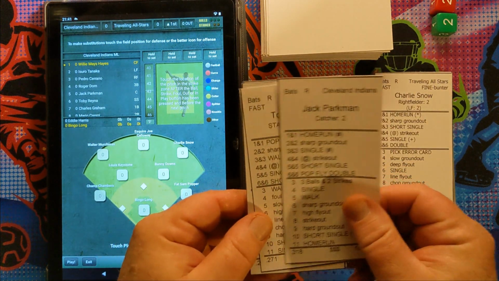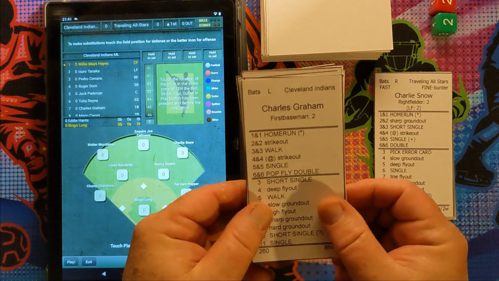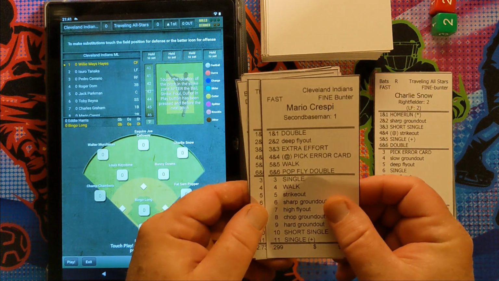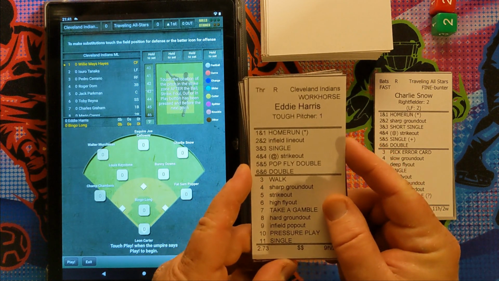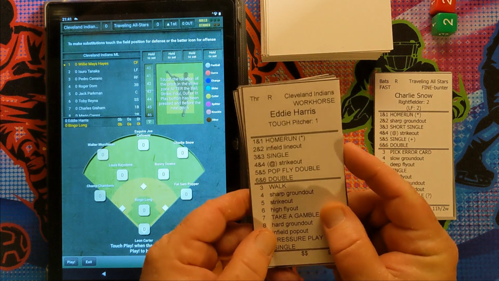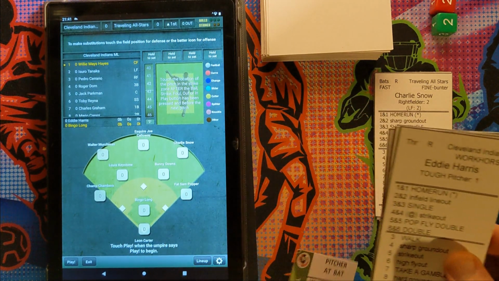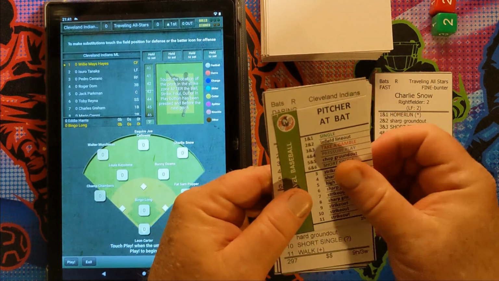He'll bat fifth. Batting sixth, shortstop Tommy Reyna. Batting seventh, Charlie Graham. He's at first base. Mario Crespi, the second baseman, bats eighth. And batting ninth is right-handed pitcher Eddie Harris. He's a workhorse pitcher and a tough pitcher, and his card will be replaced by the pitcher at-bat card.